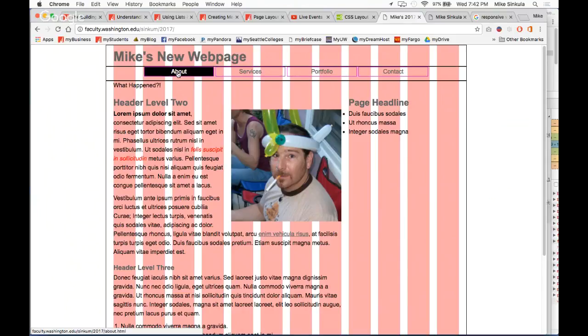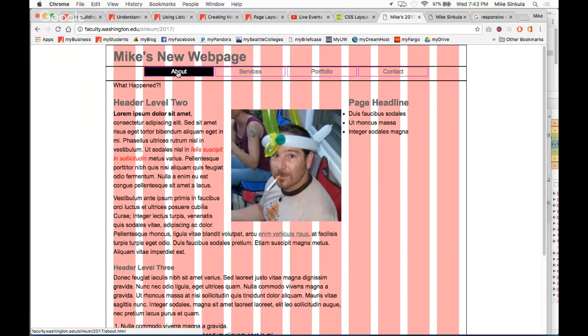So long story short, a few years ago, when I originally started teaching this class, I taught float left, right? But I'd always run into difficulties. It wasn't until after I started teaching this class that I found inline block and figured out what it did.